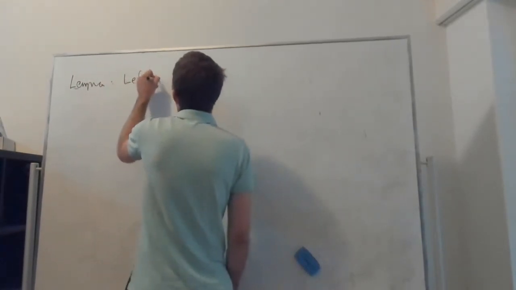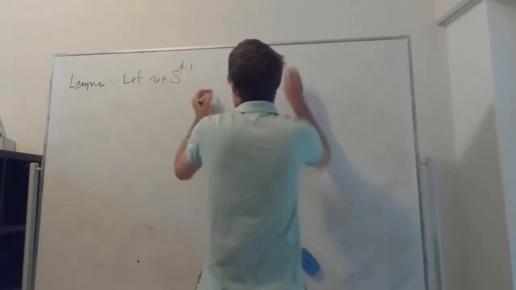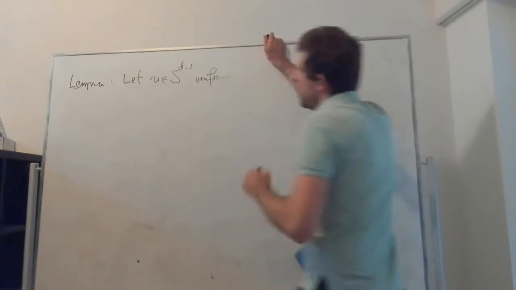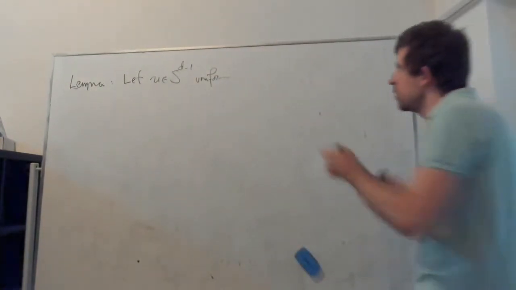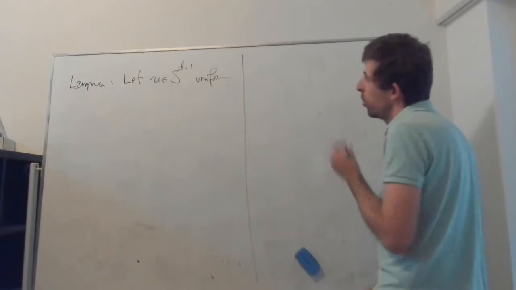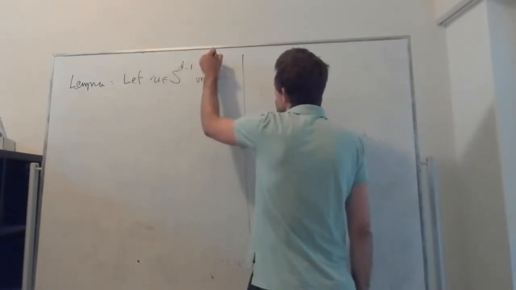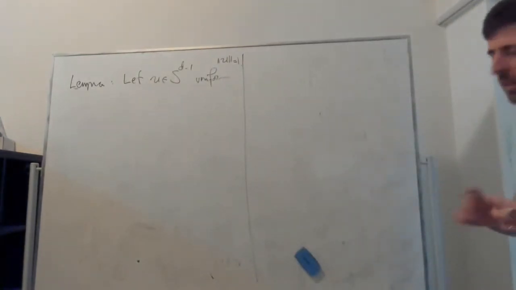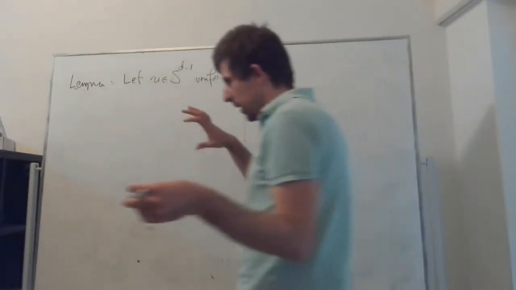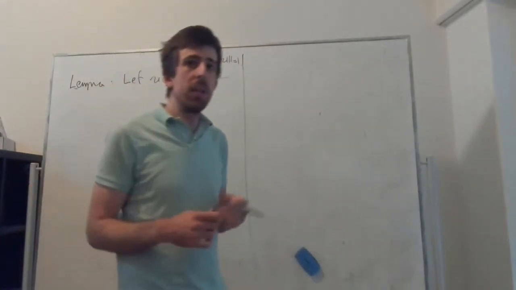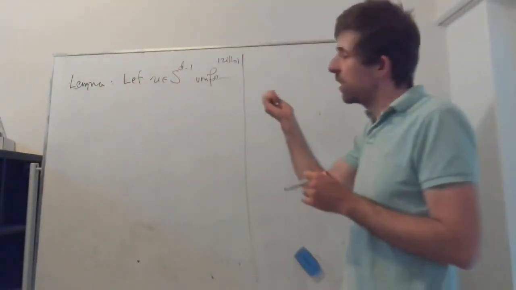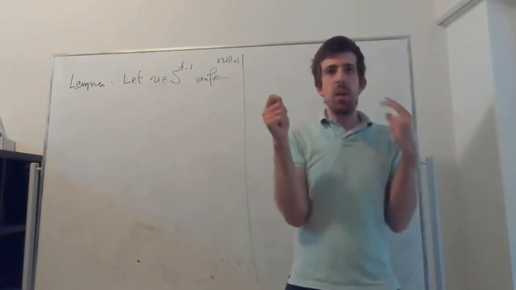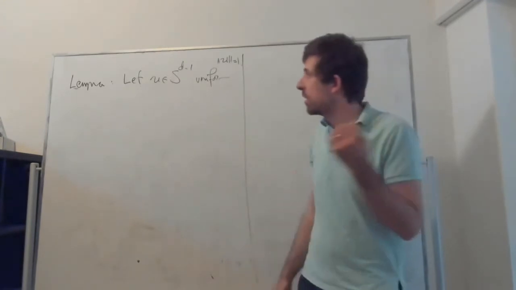Let U be uniform in the sphere S^(d-1), the sphere of dimension d. So I take a random unit norm point, which means the norm of U is 1 and it's uniform there. Then what I want to understand is, if I take a projection on a k-dimensional subspace of this, what is the norm that I get? Because the vector U is random. It's the same thing, and this will be key in the proof, making the vector random and the projection fixed, or the projection fixed and the vector random.